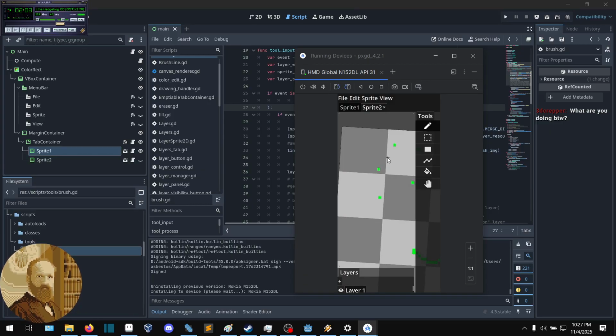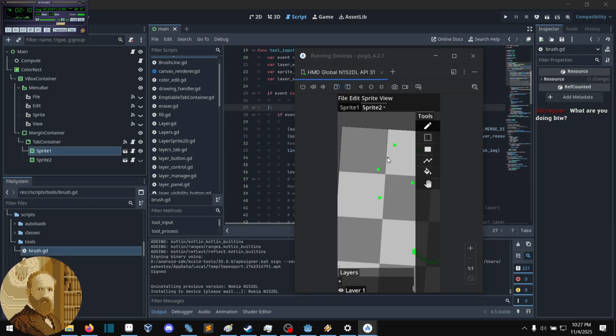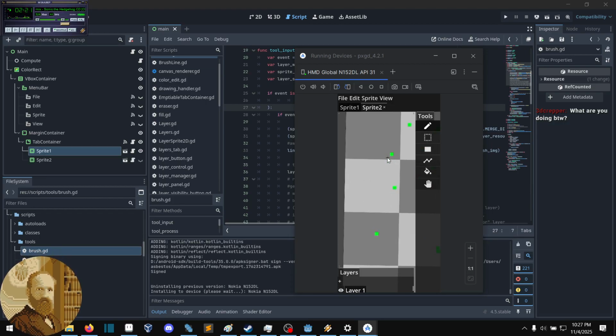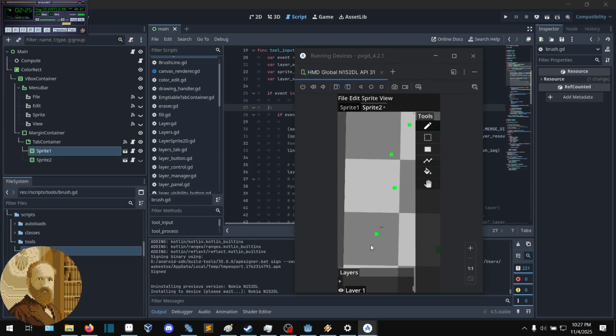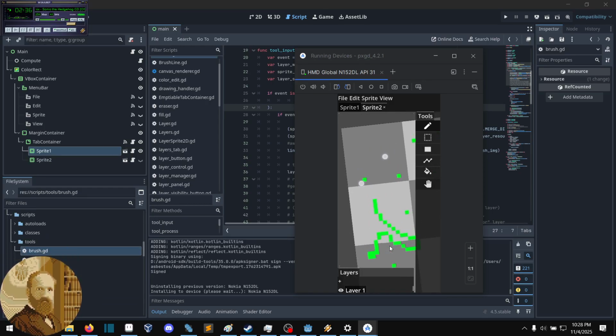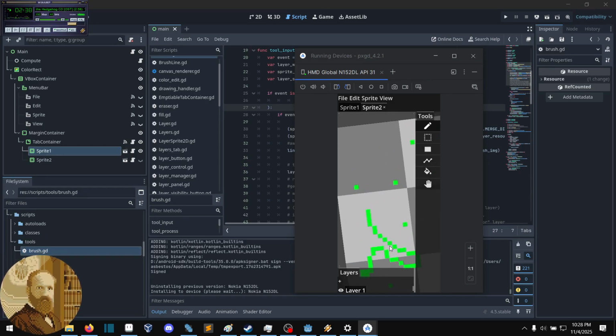what am I doing? So I'm working on my pixel art editor, and there's this issue where if you use 2 fingers to pan, you'll see it leaves behind right here a bit of drawing, which it should only do if you use 1 finger, like so. So it should just pan and not leave behind that pixel.